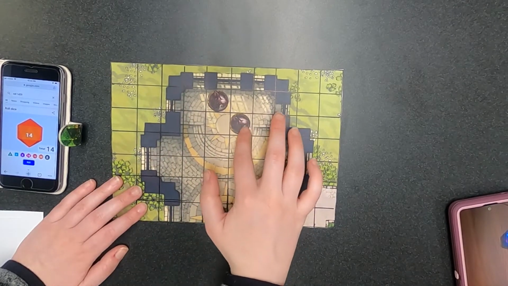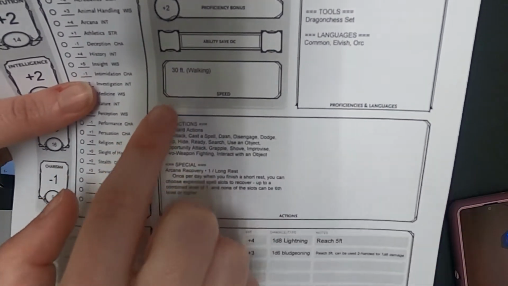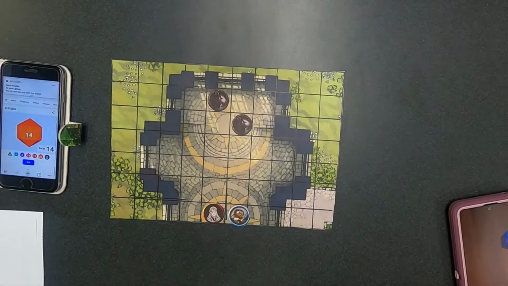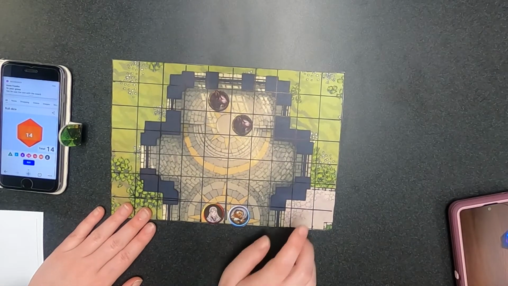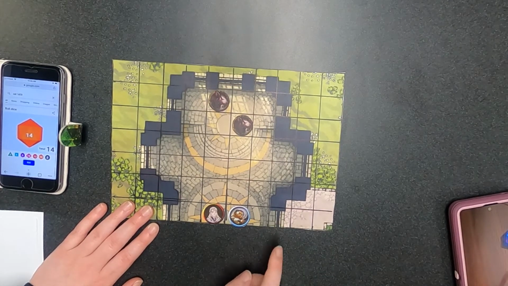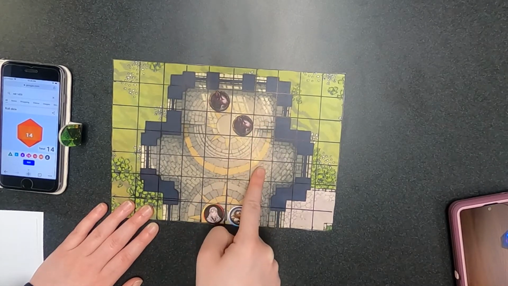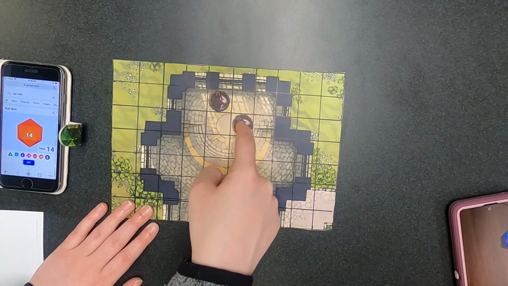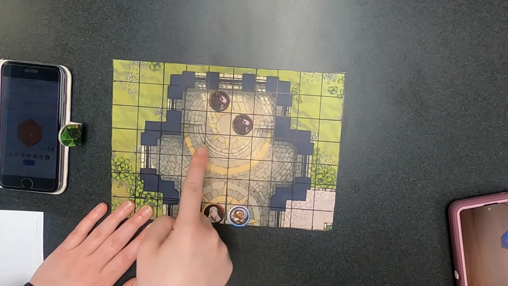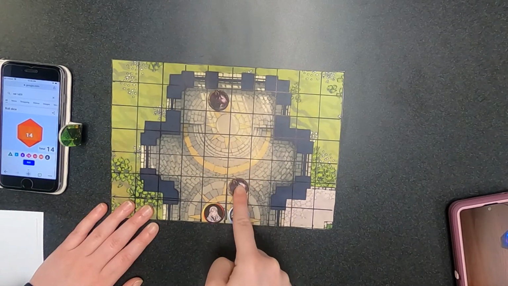Now our rats, you're going to look at your speed. And you can see on my sheet, it's kind of small. Some sheets do it bigger. Luchan's speed is 30 feet, and that's how fast the rats can move too. What that means is they can move 30 feet in one movement. And mine's 25 feet. So again, remember these squares are each 5 feet. So if each one's 5 and they can move 30, that means that they can go 6 spaces. 1, 2, 3. So this rat's gonna run forward.